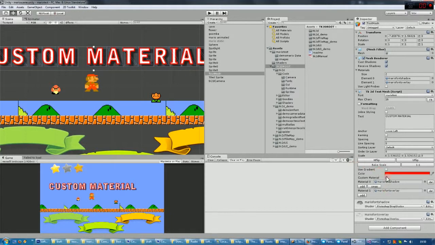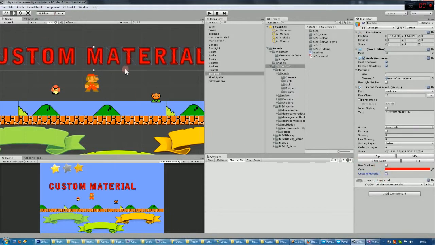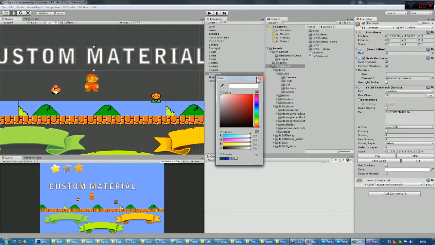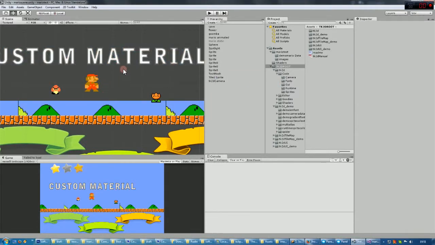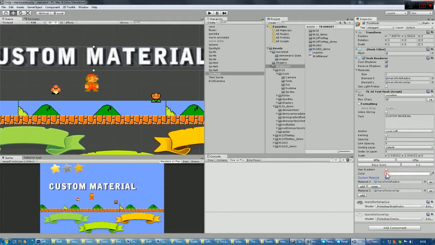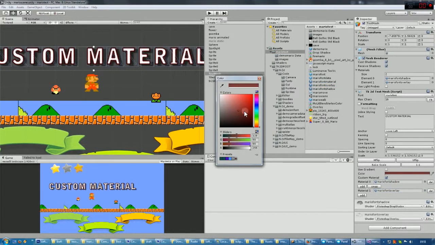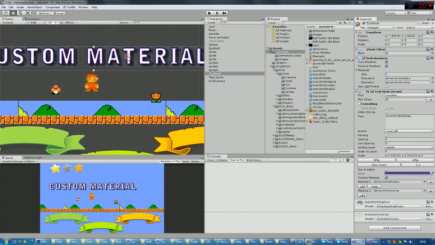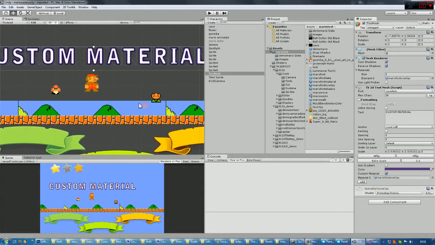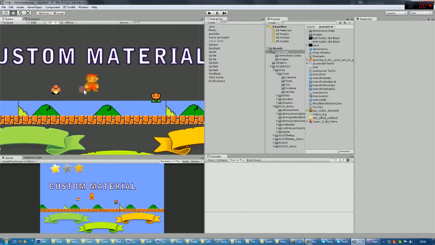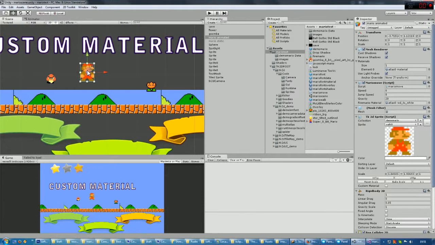So if I disabled this, this is what the colored text would look like just with 2D Toolkit. And this is what the text originally looks like. So by using the overlay shader again, I can just put a color on the border without changing the inside of the text. And then we of course have the shadow, right? So now the shadow is gone. Anyway, now I'm gonna show you how to do this in code.